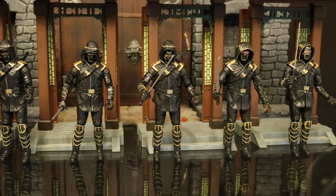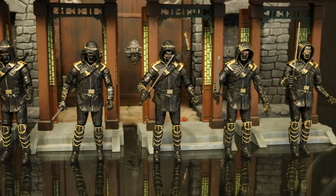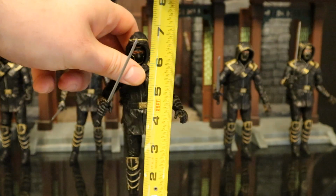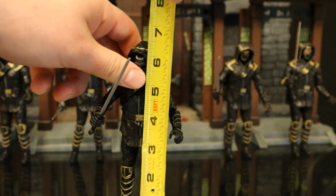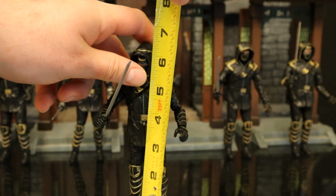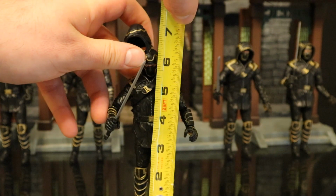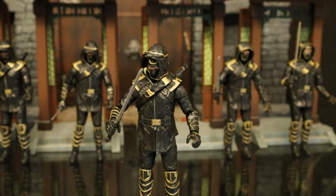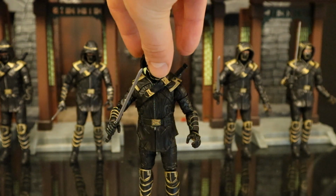Now that we've taken a very detailed look at his accessories, next let's check out the height of this figure. This is a Hasbro Marvel Legends figure. They're the 6-inch scale, a little on the smaller end of things, smaller than DC Classics, usually running at about 6 1/4 inches tall. So this guy here, if you take him from bottom to the top, if you include his hood, is just about 6 1/2 inches, which is a little bit larger for Marvel Legends. Pretty cool. Take the hood off, more like 6.25. The hood's going to allow him to fit in with the rest of my collection just a tiny bit better.